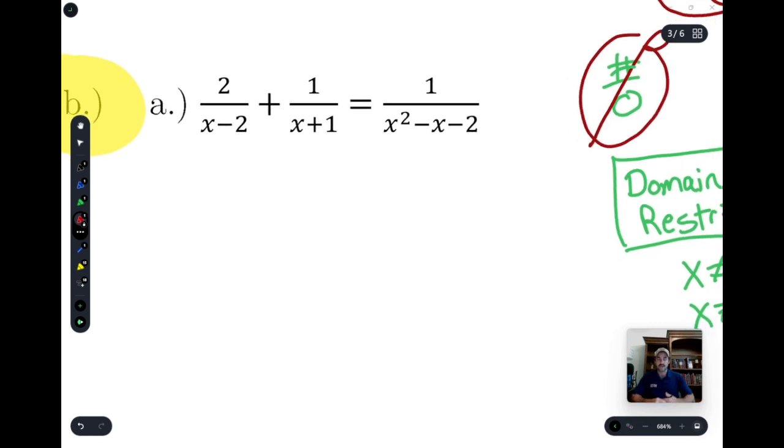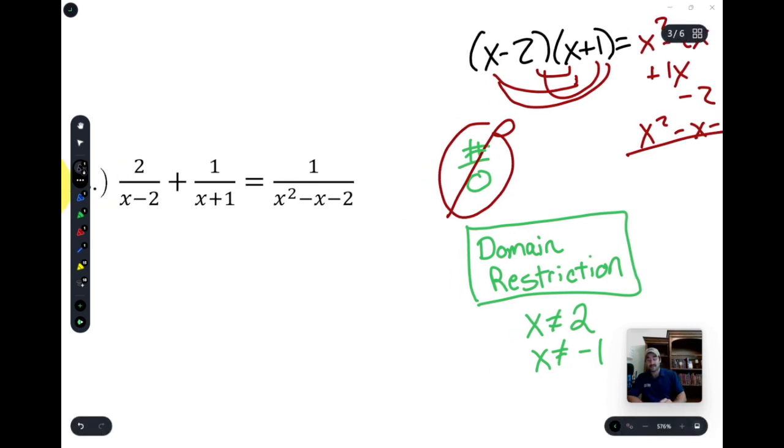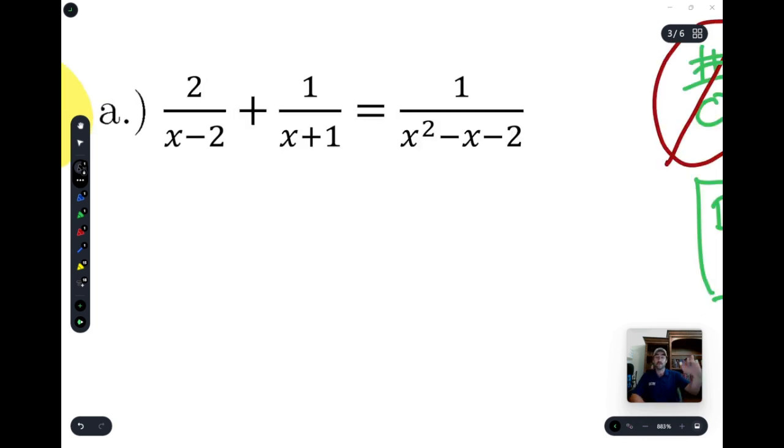How do we get those x's by themselves? So here's what we're going to do. We're going to take all of the bottoms, and we're going to find the lowest or least common denominator. We're going to see what denominator includes all of the denominators and would cancel it out. And because we just saw that if we multiplied the left 2 denominators, we'd get the right one, that's probably what we're going to end up using as our lowest common denominator, because all of the 2 factors on the left turn into the right.